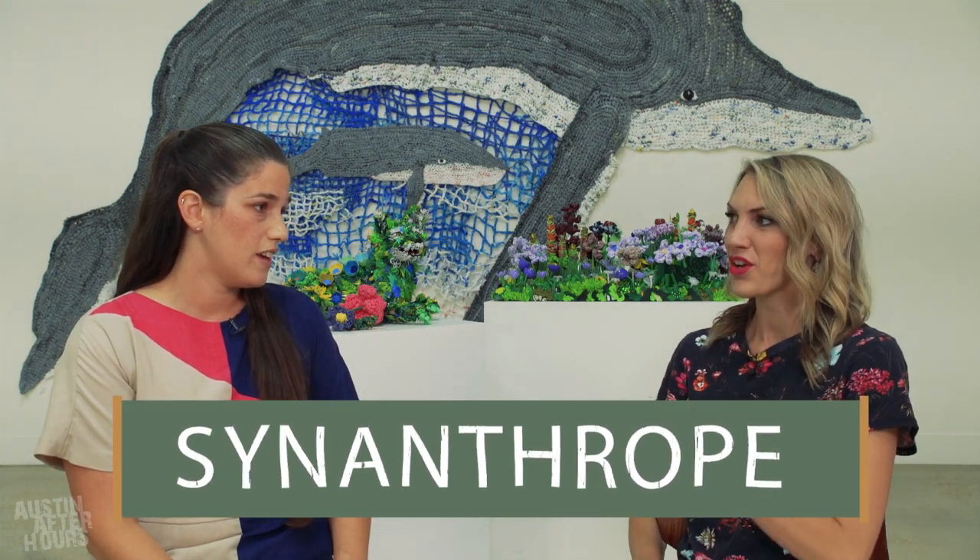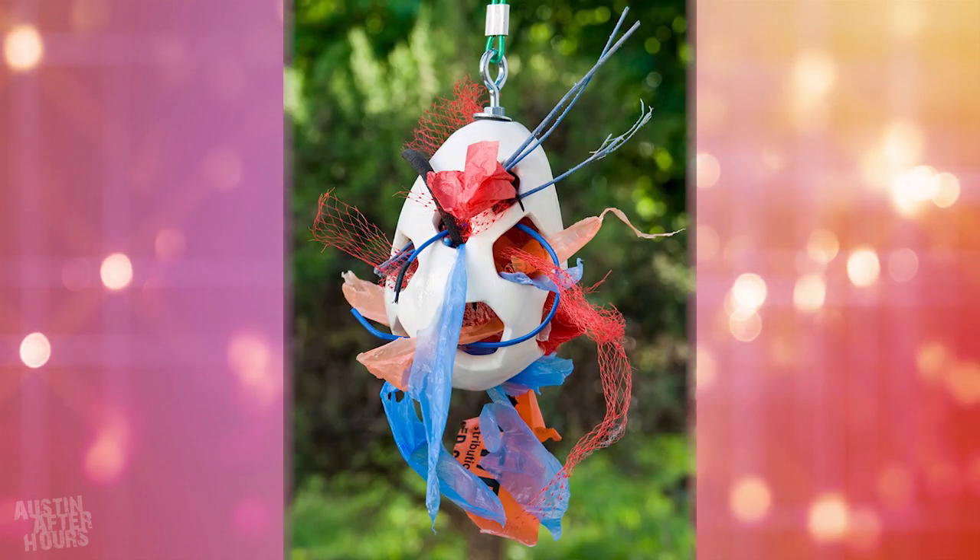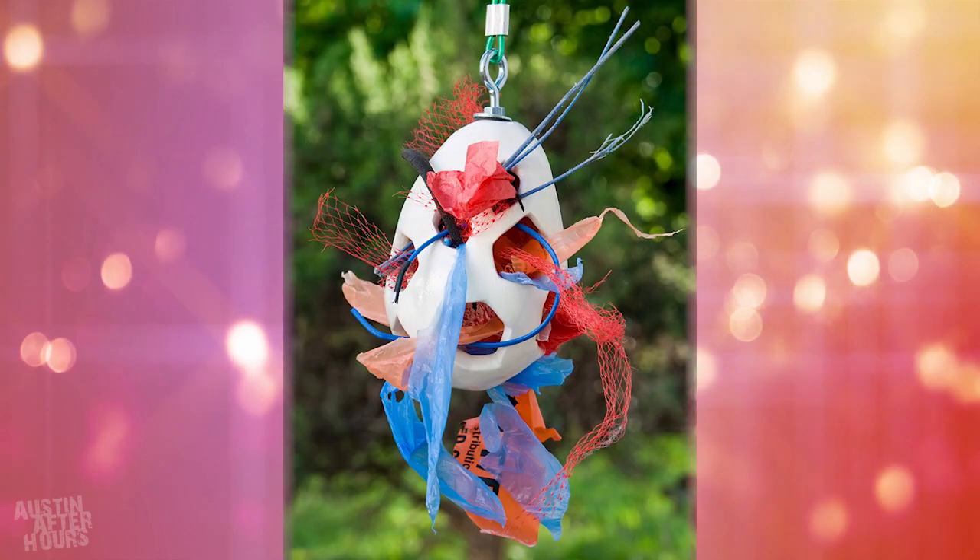So the first project I created was called the Synanthropes Station. Synanthropes are animals that thrive in the human world — 'syn' as in symbiosis, 'anthrope' with man. So I would collect refuse in my neighborhood for birds to reuse to build their nests. I made these pods out of clay and put the trash in the pods and the birds would use it and build their nest in that tree. So I collaborated with these birds to make their architecture — a co-collaborator with nature.